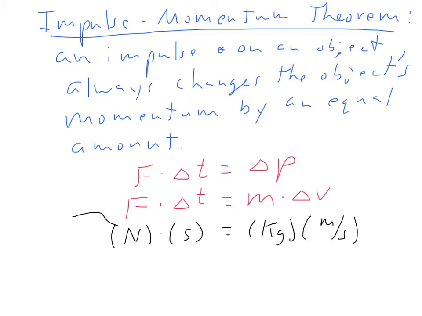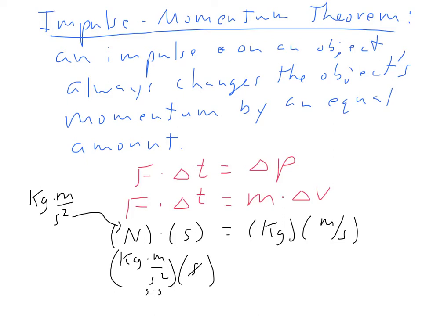Well, one thing that we can do is a little substitution. You should know from last unit that a newton is a kilogram times what? Times meters per second squared. So if we substitute that in for newtons, let's take a look at what happens. Seconds squared really is seconds times seconds, right? So one of these seconds cancels with the other one. Essentially we're just canceling out the exponent there, the square. And now we have kilogram times meters per second, and kilograms times meters per second. So this equation looks to be legit.